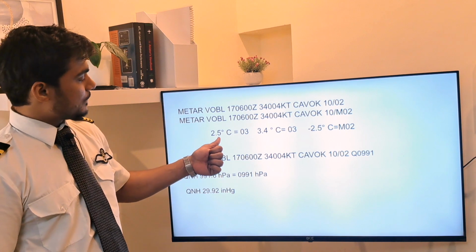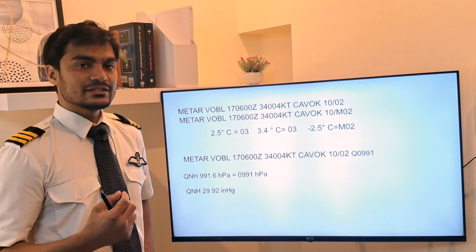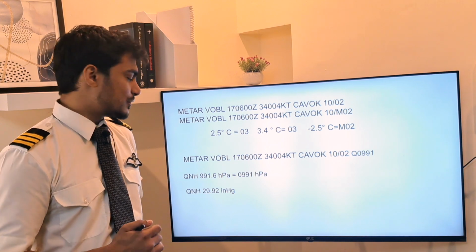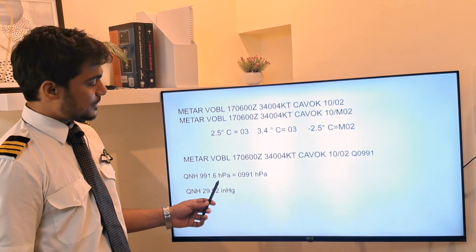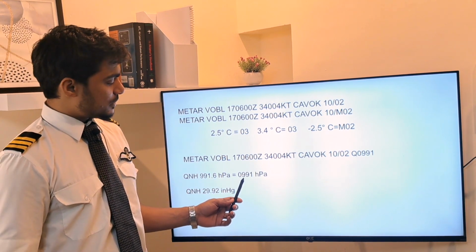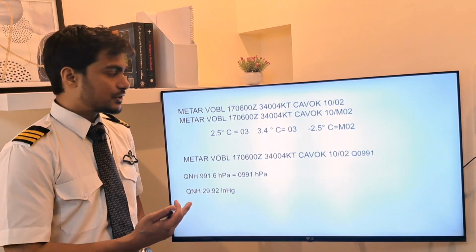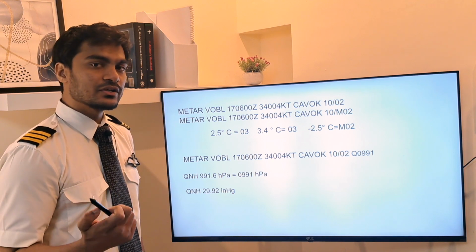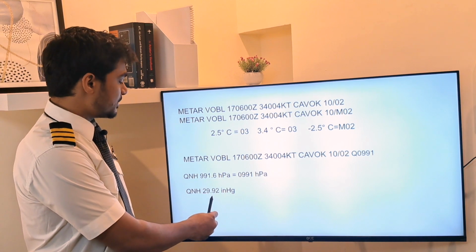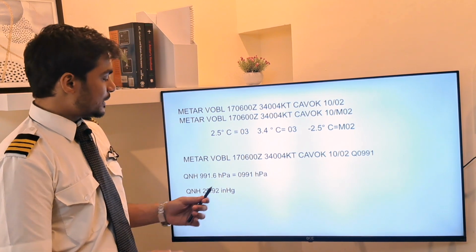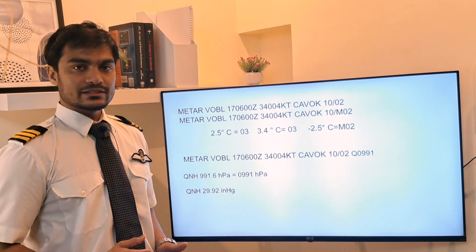Now as we saw for temperature, it was always rounded off to the highest value, but for QNH, for safety reasons, it is always rounded down to the lowest value. Like the one that we see over here, that is QNH 991.6 hPa, will be written in a Metar as Q0991 hectopascal. But if the QNH in a Metar is given in inches of mercury, it is always given in a proper decimal format, that is QNH 29.902 inches of mercury. Only hectopascal gets rounded off, whereas inches of mercury, we take it as it is in a proper decimal format.